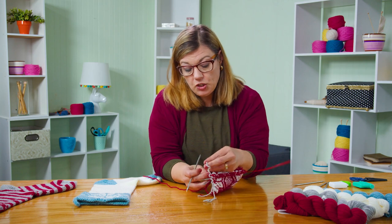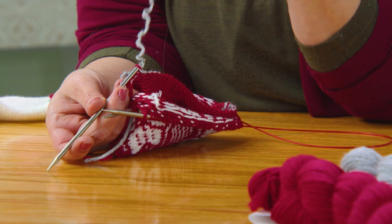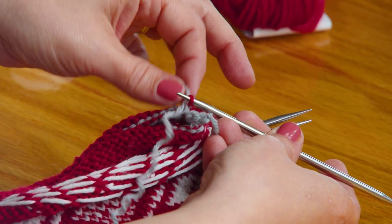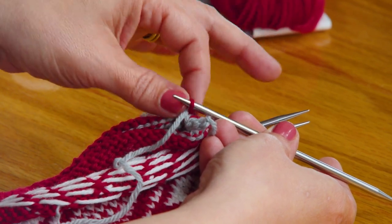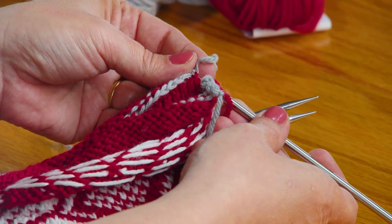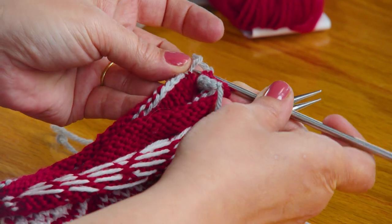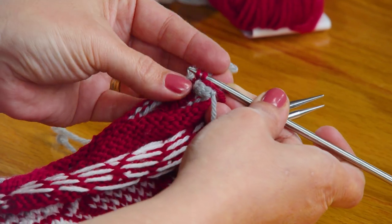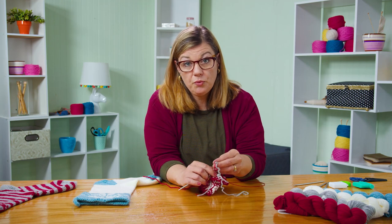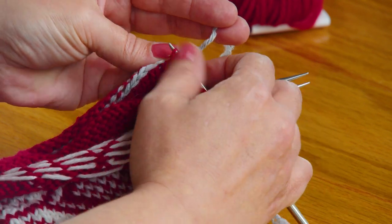Okay. Let me show you what I'm doing here. I'm getting a little excited. Now, on this last stitch, my yarn is actually through the loop, so I need to take that out. But you just have to do that the one time. And here, be dainty. Take breaths. Go slow. I'm going to slide it through the first leg of that stitch. Pull. And this is the time where you really don't want to rush yourself. You really do want to take your time and pull each stitch out individually.